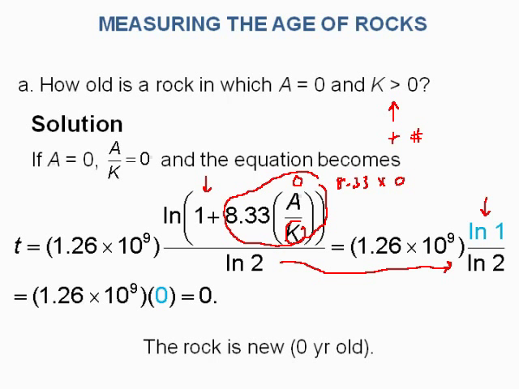All right? Now, when you go to put this in your calculator, you might want to just do it just like it looks here. Be careful, because you're going to find that ln 1, remember, is the number 0 from that handout we looked at. And if you put this in your calculator right, this is what you'll end up with. The rock is new. It's a baby rock. It's 0 years old. It was just born by this formula here.